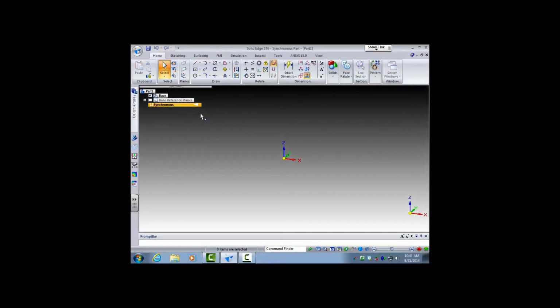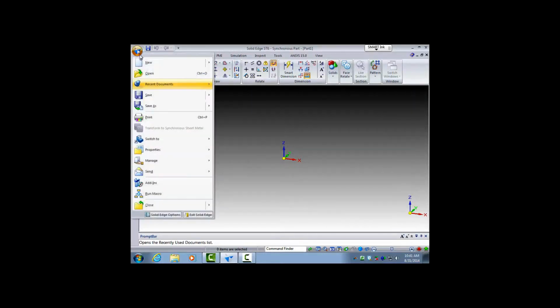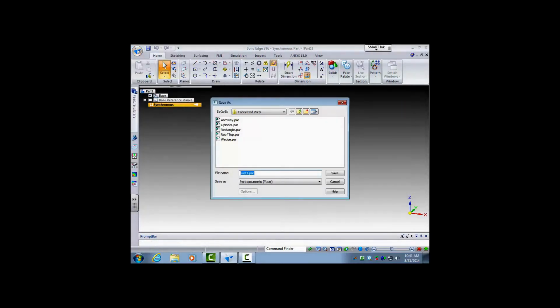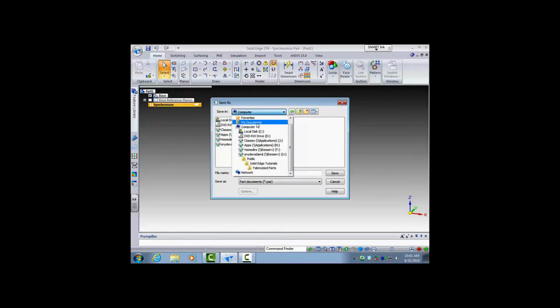Now the first thing you would want to do would be to save your part. So you'd click on this application button and click save or save as, and wherever your desired folder would be. So you just save it to the desktop here. And so if you'd be making a bicycle tire, I would suggest naming it something helpful. So tire.